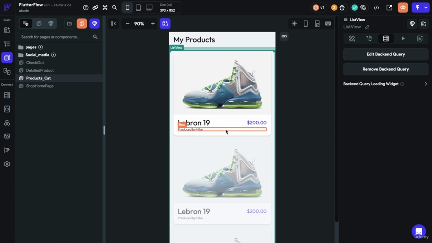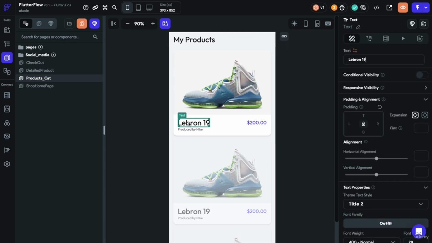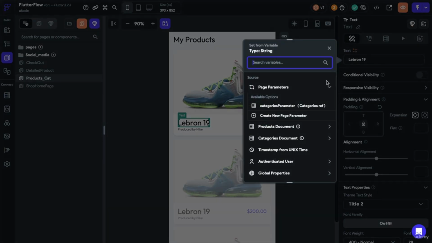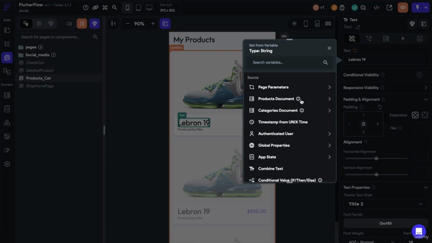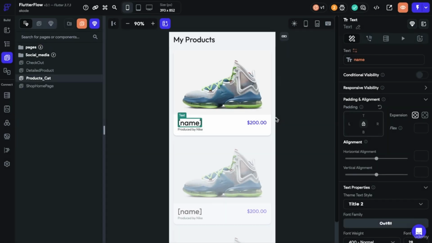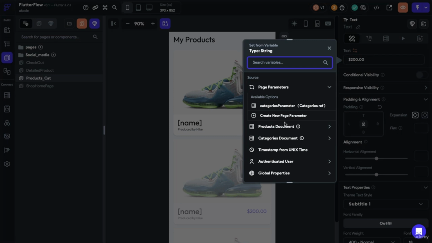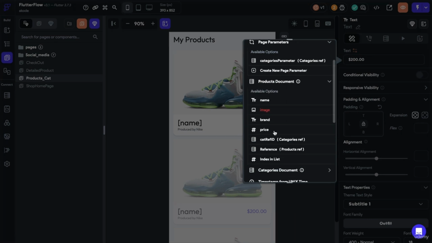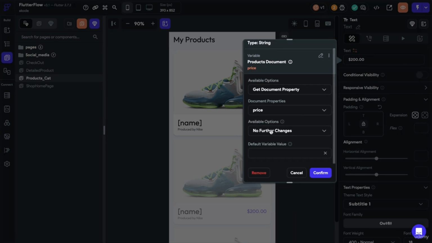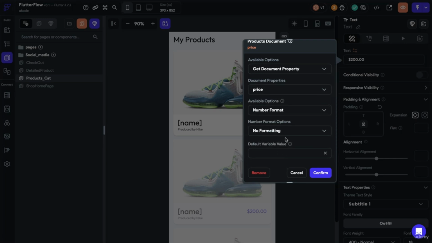We go back here, and what we want to do, no, we don't want to do it here. What we want to do here is when I press on this one, I want to go to the detailed product. So here, let's just do it as normal. We have our products document. We want the name, we want the price, and when you do price, you want to do number format and then no formatting.